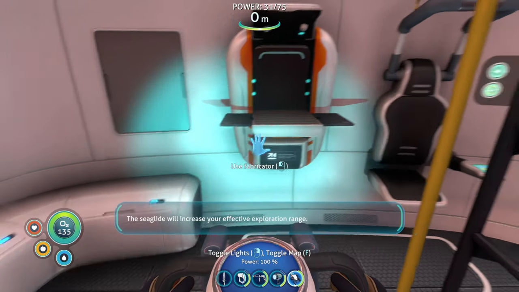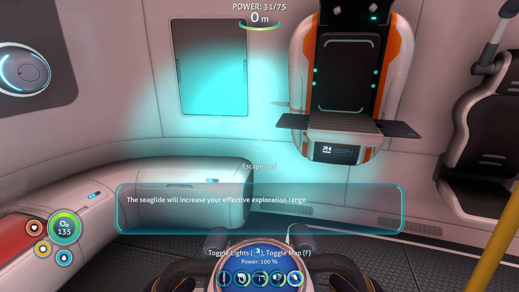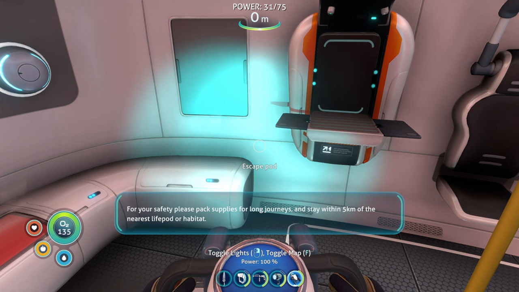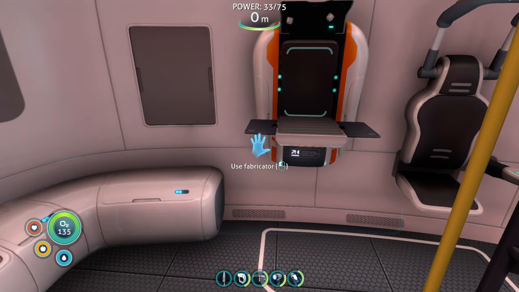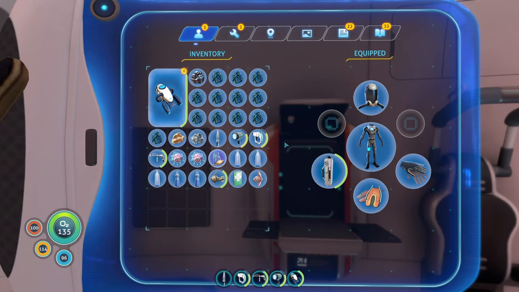The Sea Glide will increase your effective exploration range. For your safety, please pack supplies for long journeys and stay within 5 kilometers of the nearest life pod or habitat. That's good to know.